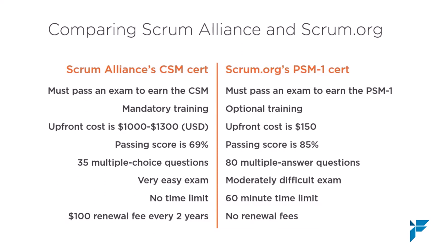Now, I don't want you to walk away from this module and think that Scrum Alliance's CSM credential is meritless. I'm not saying that. The CSM credential simply means that someone sat through a 2-day training class and was awake enough to pass a 35-question exam with a passing score of at least 69%. If the CSM trainer is good, and my CSM trainer was very good, then the CSM training money is well spent and the CSM has value because it gave the CSM aspirant a terrific training experience and a chance to clarify their understanding of Scrum fundamentals.